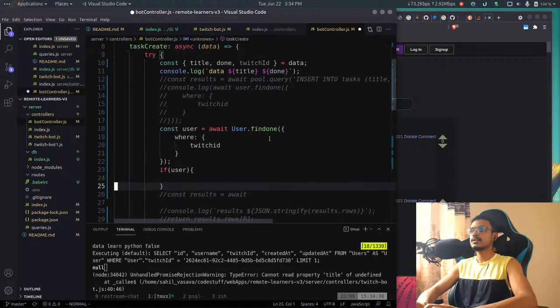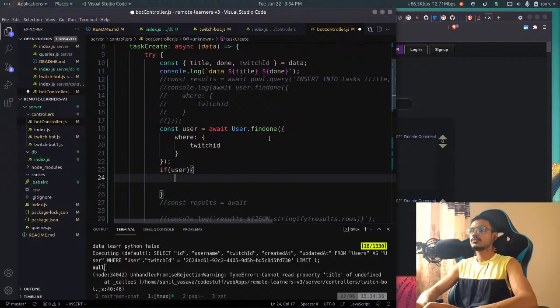If that is the case, first we should create a user. So for that, we'll have to call create, right? And in that case, this should be let.